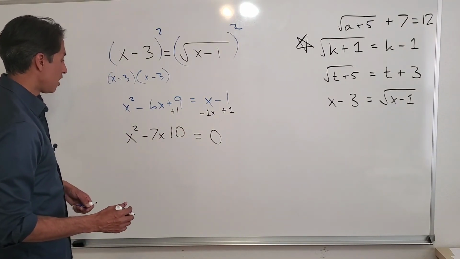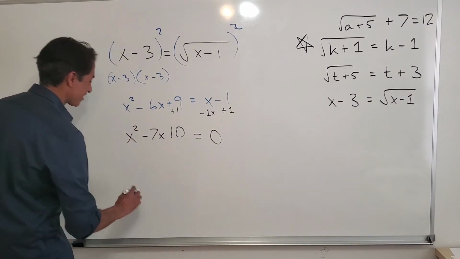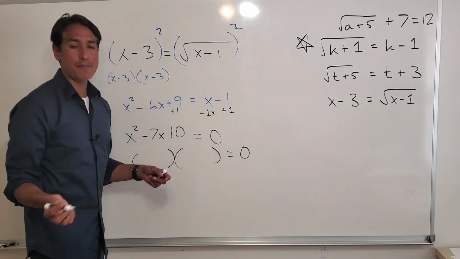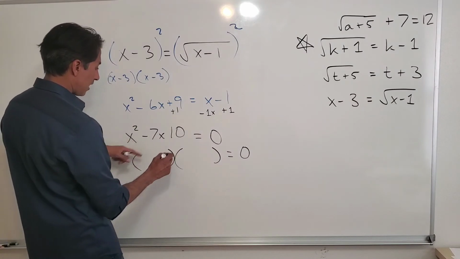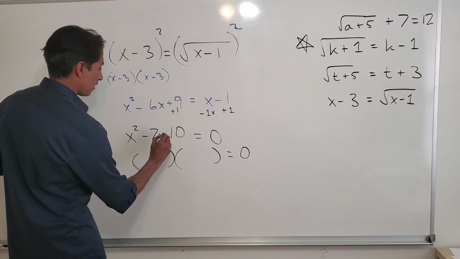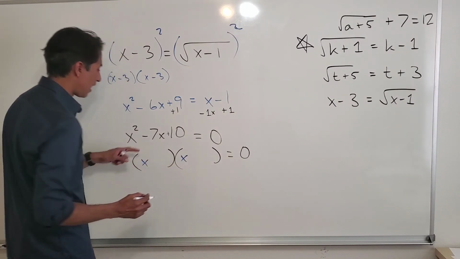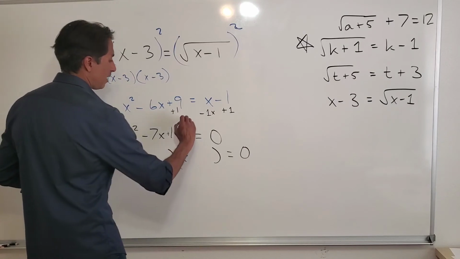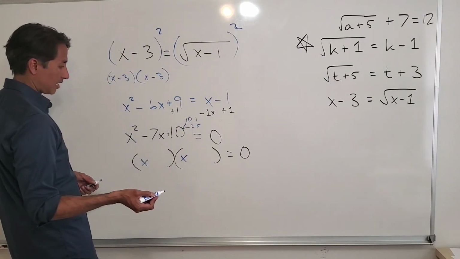All right. Hopefully you're already looking at this going, dude, I got the numbers. I already know what it is. I'm so excited. And if you're not, that's okay. Watch me do it. Maybe pause the video and try it on your own. It's up to you. I got a minus and a, oh, I got to put a symbol in there. That's a plus. Okay, I got x's, I know that. I got a minus in the middle, plus in the back. What are my factors of 10? I got 10 and 1, 2 and 5, and that's it.